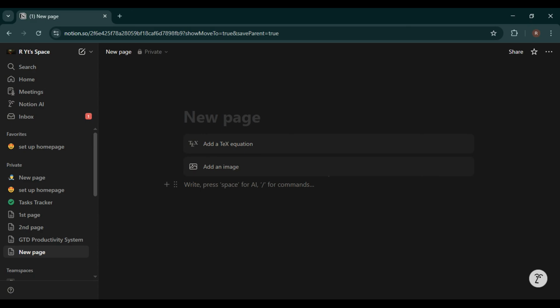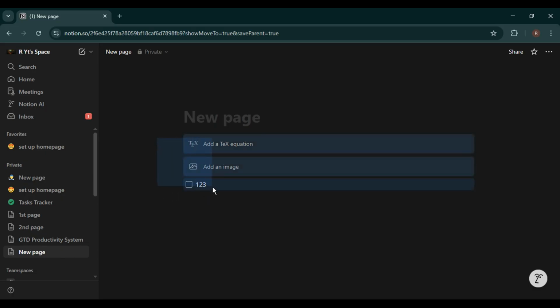Now, under the image, type /to-do list and press Enter. Add a couple of to-do items so you can clearly see multiple blocks stacked together. At this point, you should have at least 3 different blocks on your page: an equation, an image, and a to-do list. Here's where the grouping part happens.